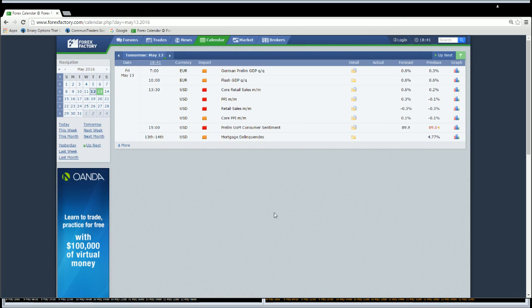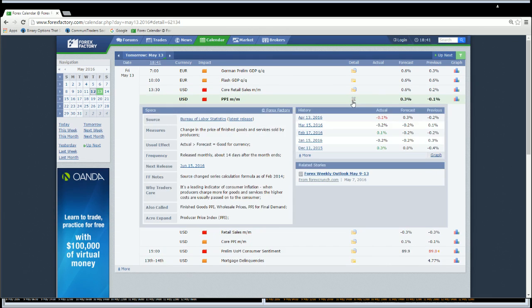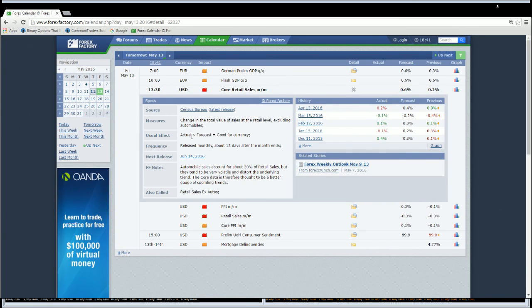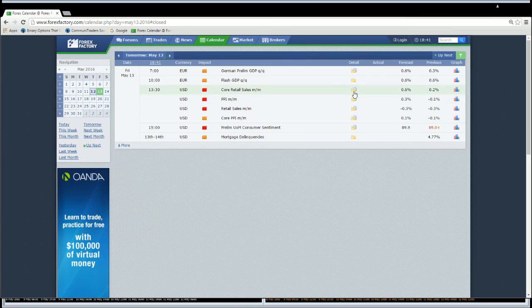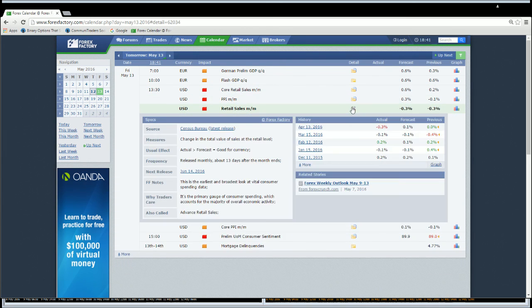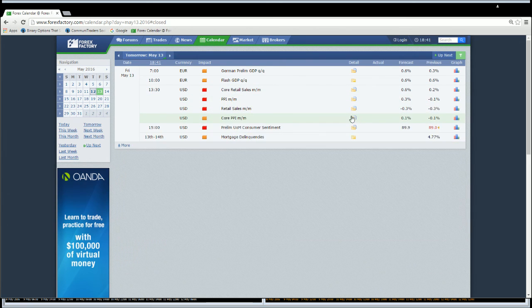Tomorrow I'm gonna say that you should be very careful, because as you can see, there will be so many high impact news and even one medium impact coming at the same time. So it's going to be really hard to quickly see the values and see which one. For example, here if the actual is bigger, it's going to be good for the money, and here too, here too, here too, and so be careful.